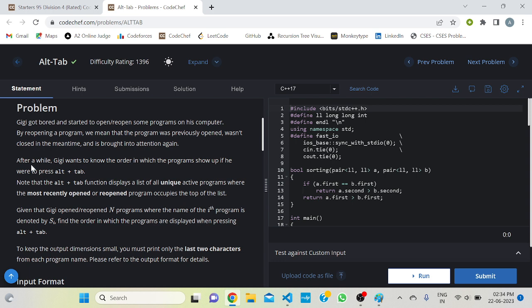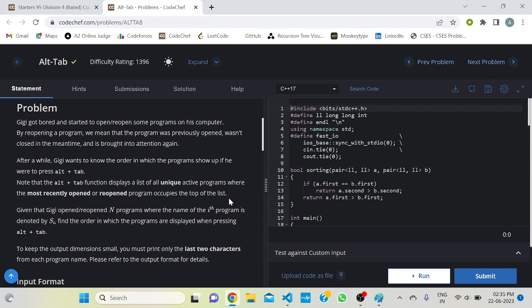After a while Gigi wants to know the order in which the programs show up if he were to press Alt Tab. So basically Alt Tab is a shortcut which shows the programs which are running. Now the alt tab function displays a list of all unique active programs where the most recently opened or reopened program occupies the top of the list.